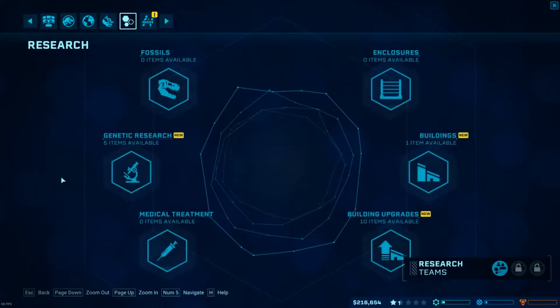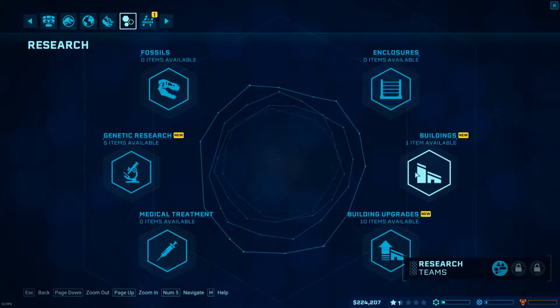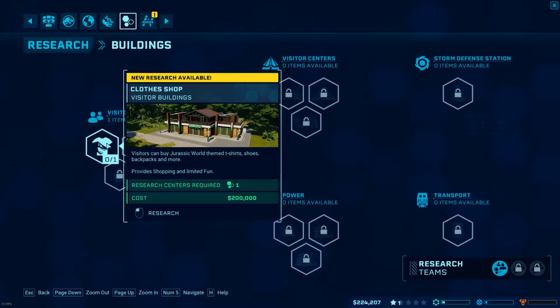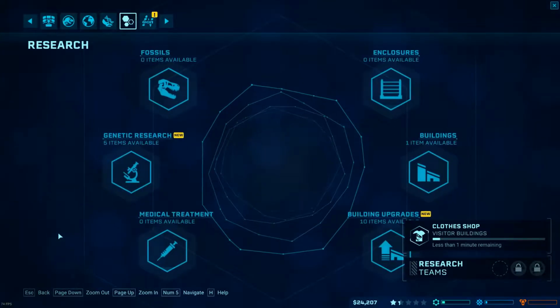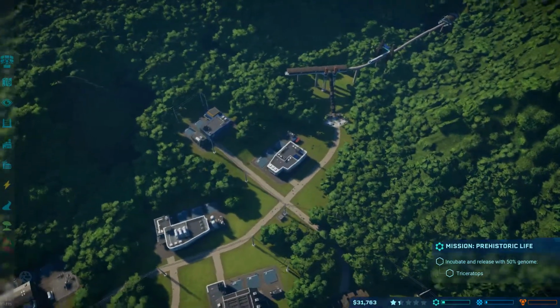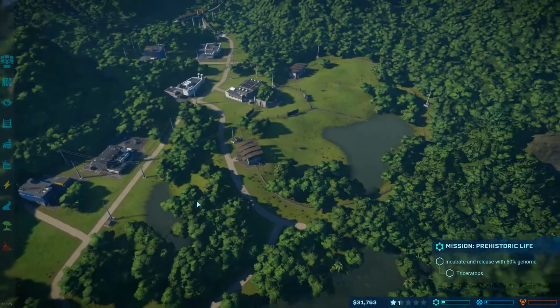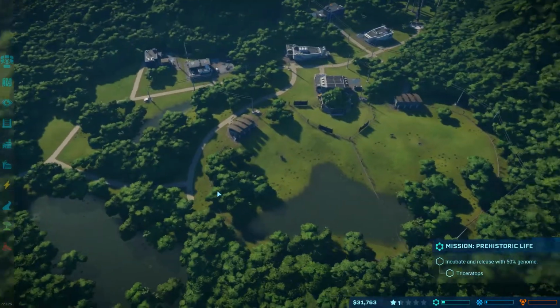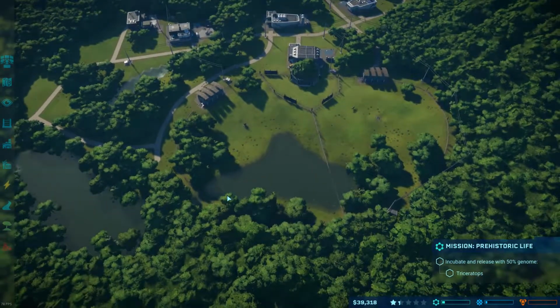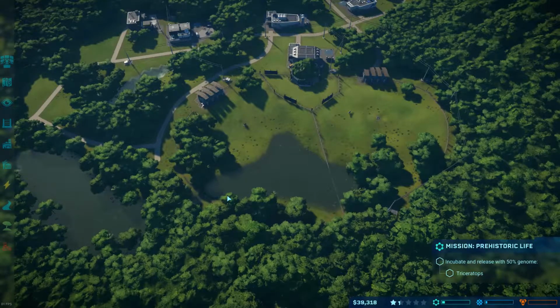Alright, so we do want to look at research here. One building available, it says. We'll do the clothing shop, which is one of the things we were after there. We needed money for fast food, but we need dinos first, or we have nothing for the people to come look at. Alright, so let's see. This is going to be approaching about 30 minutes by the time this comes out, so let's wait for the truck to come out and we'll be good to go.